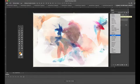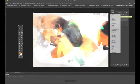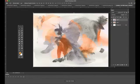And of course, students love the hard mix, difference, exclusion, all these kind of fun different kinds of things. So luminosity, as you can see, that creates an interesting look, it makes it similar in hue to the colors underneath. And I kind of like that.